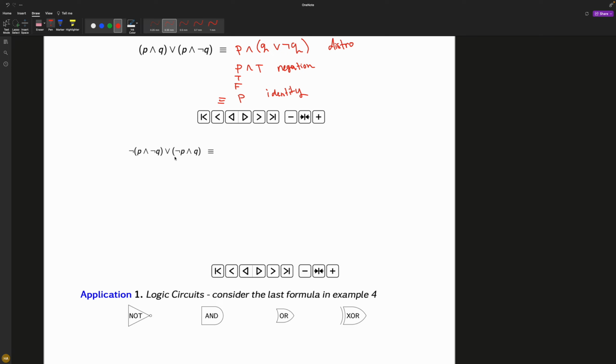Okay, so the first thing, again, can you do anything here? No. Can you do anything here? No. Can you do anything here? No. Okay, what about this part? Yes. So that's basically how you do it. You just start small and go big. So the first thing is we're going to distribute this in. It's going to be not P, and we're going to flip the sign. Remember to flip the sign. Or not Q, or not P and Q.